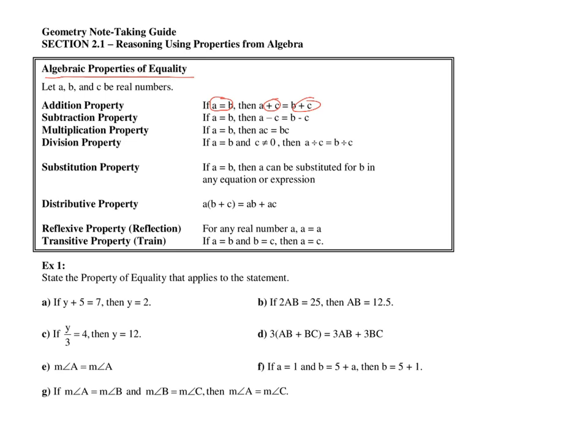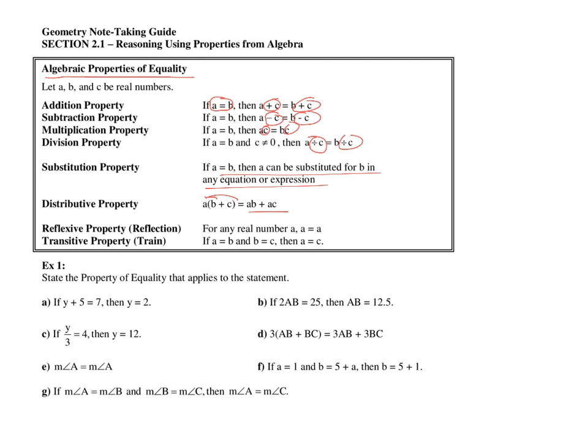All right, then you have the subtraction property. Whatever you subtract from one side, you got to subtract from the other. Multiplication, whatever you multiply on one side, you got to multiply on the other. Division property, whatever you divide on one side, you got to divide on the other. Okay, substitution property, and you've used that plenty throughout algebra. Distributive property, all right, you used that plenty throughout algebra.